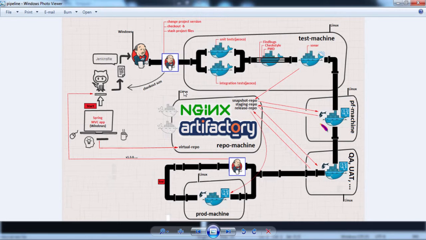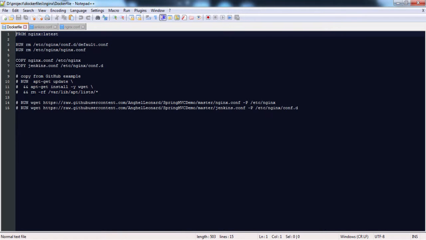You can do this in many ways. I will do it using this Dockerfile, which basically gets the Nginx latest image from Docker Hub and copies in Nginx these two files, nginx.conf and the Jenkins conf.